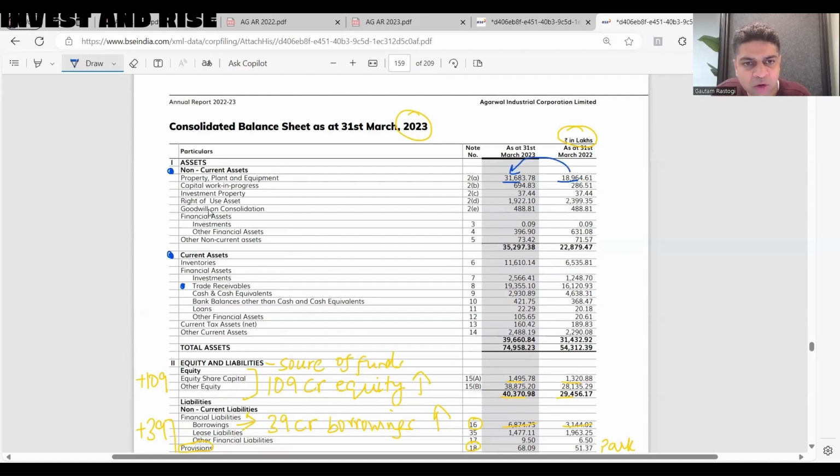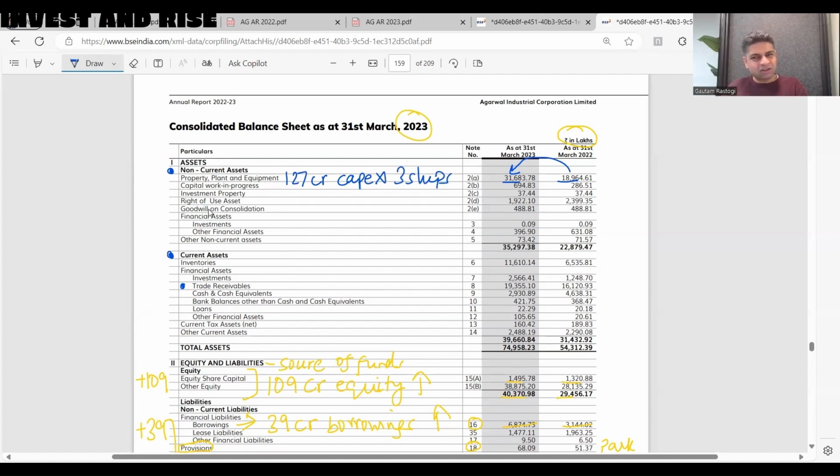So it's a 127 CR jump. And this 127 CR jump, remember that in the beginning of the video, I had shown you one chart in which they had invested in 3 ships, in which they have bought 3 ships this year, right? So what it means is 127 CR worth of capex they have done on those 3 ships. They could have bought more stuff, but it looks like 127 CR of capex has happened on those 3 ships.